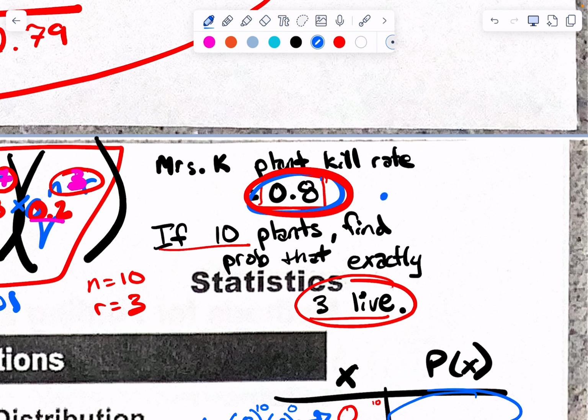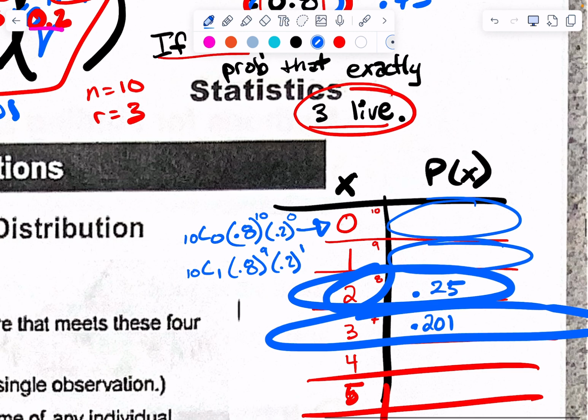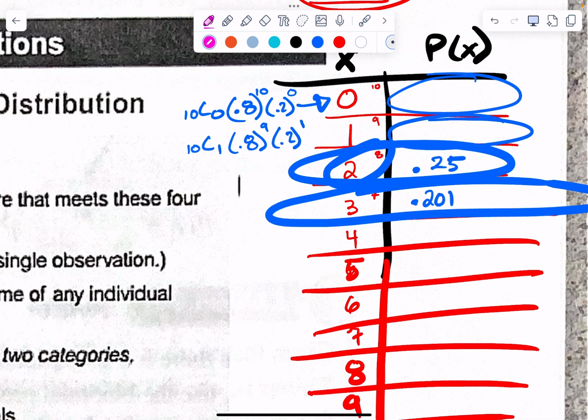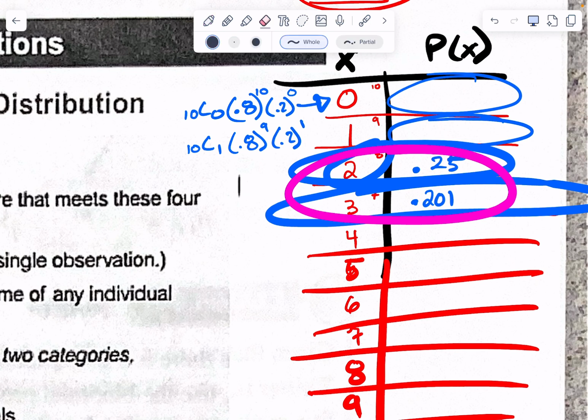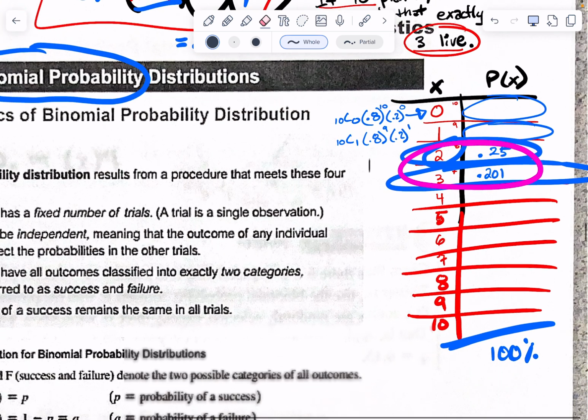What if my kill rate was 0.75? Then which one would be the highest? 2 and 3 would probably be equal, right? Does that make sense? Because my kill rate would be 2.5, 7.5 split. That's my 0.75. So these two probabilities would end up being the same or close to each other. They're not going to ask you 2.5 though. They're going to say, what's the chances of 3 happening, or 2 happening? Okay, good. Clear as mud? We're confused? Okay, let's fix it here in a second.